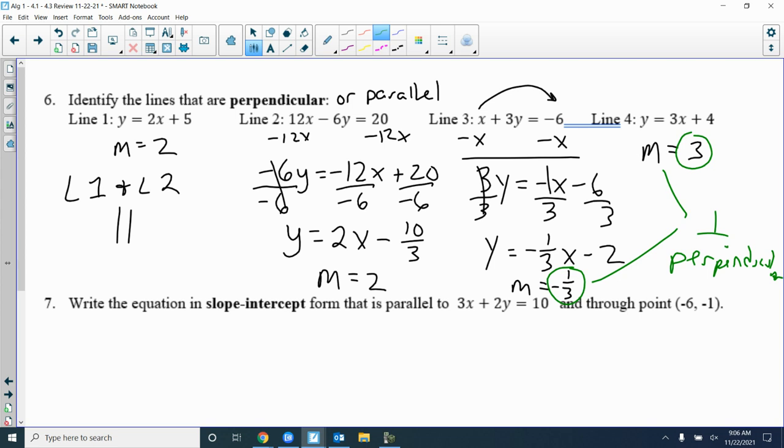Perpendicular. That's the symbol for perpendicular, a little T doing a headstand. If you're looking at those, you just don't look at the negative, like 3 over 1. It wouldn't be a negative 3. No, this is positive 3. You want the slopes to be opposite, so one has to be positive and one has to be negative. Okay, then they have to be reciprocals of each other.